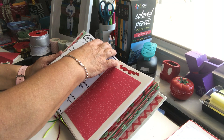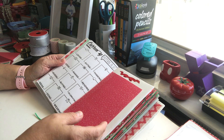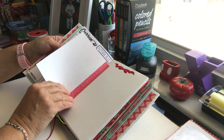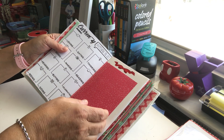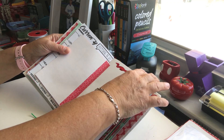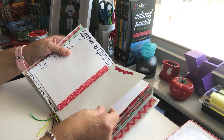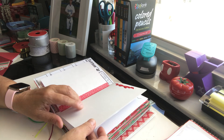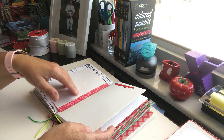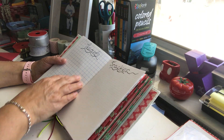Then I glued on my habit trackers. I put another thing I love — I think I got this one from Etsy — you've seen it in my other books, but I love this 'what's going on each month.' This is a piece of Creative Memories paper without being folded. I took washi tape and made a little fold-out by putting washi tape on both sides. This one here is a piece of art paper from the dollar store — you can do this all for so little.